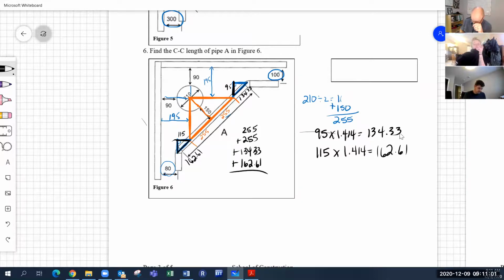Can I ask a question? Yep. On the left-hand side there where we have the 90 and the 80, how come we don't add those ones together? They don't add together. From this orange line right here, we need this measurement to the wall. Remember, this is not to scale. None of this is. I see it now because the 80. So you just take the number from the other side. Okay.